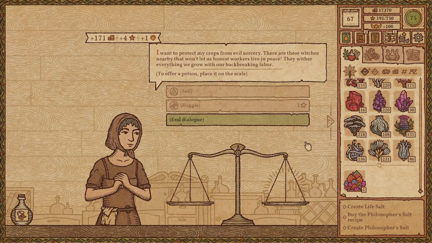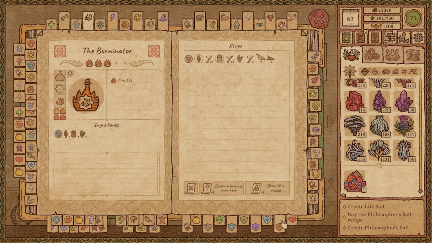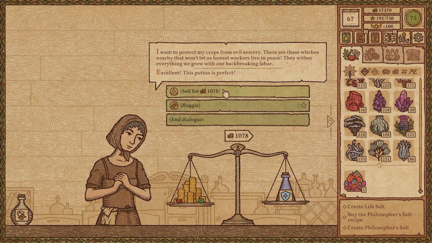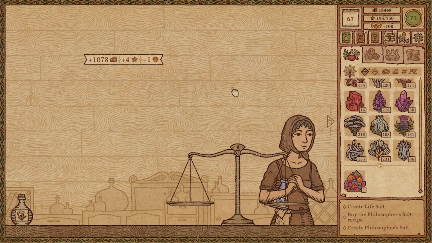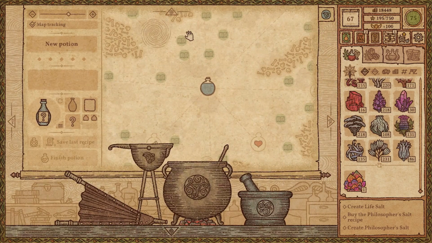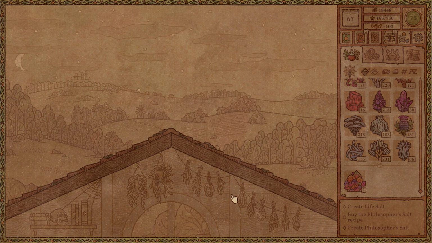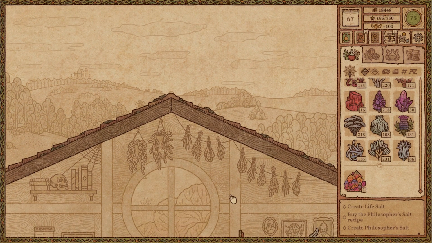I want to protect my crops from evil sorcery. There are these witches nearby that won't let us honest workers live in peace. They wither everything we grow with our backbreaking labour. All right. No manna, no cry. How about that? Oh, and that's it. I'm going to do another day. Another day in the shop. It's a very hard game to put down.